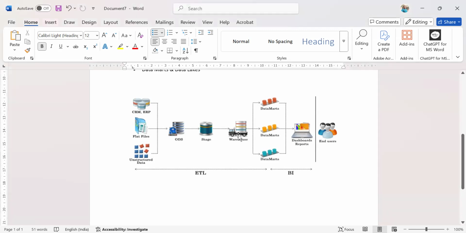From here, the business people take business decisions, but how will they take the business decision? That is here: dashboard reports, based on pictorial dashboard reports. Mainly the visualizations, where they see different kinds of graphs. But in between you can see the data marts. So what is in the data mart?